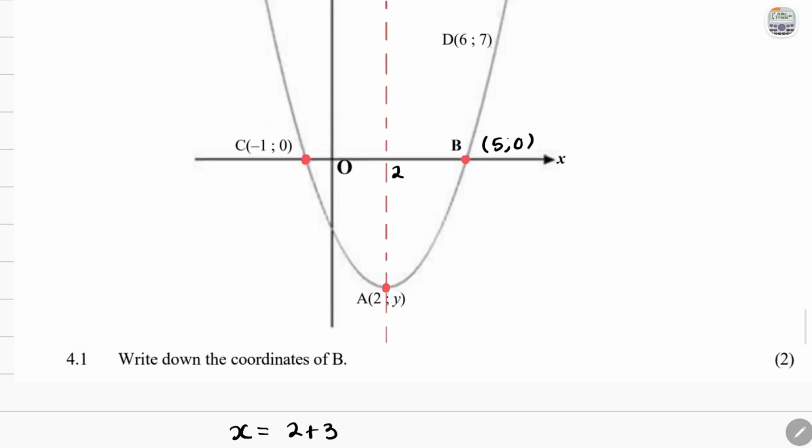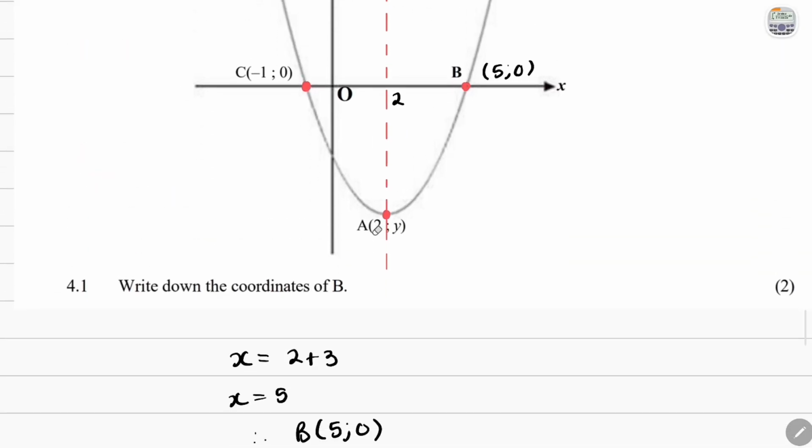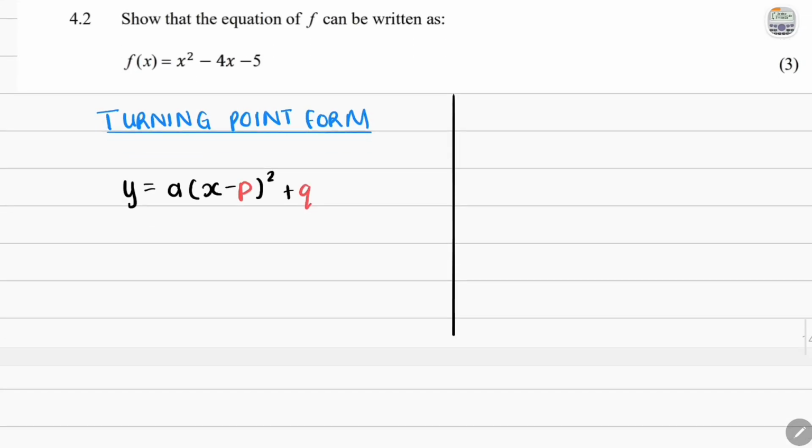But you see that here, our turning point is not complete. We only have the x value. So we have the value of p, and we don't have the value of q. We can just leave that as q. So we'll substitute that first, and we have y equals a multiplied by x minus 2, because that's p, all squared, and then plus q. So in this equation, all that is missing is the value of q and the value of a. That means that you only need 2 points, or at least 2 pieces of information to find this.